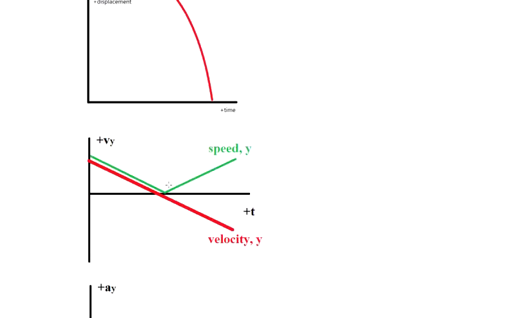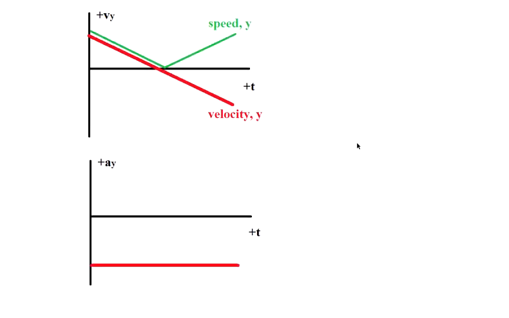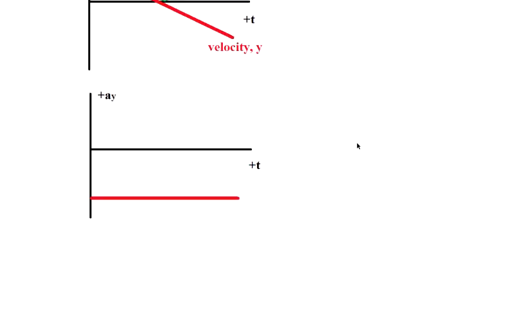You see the velocity versus time graph, it was thrown up initially, so it's positive. And at the very top, the velocity is 0, then it goes down, velocity is negative. Speed is always positive. So when it's thrown up, it slows down, then it reaches the top, the speed is 0, then when it goes down, the speed increases again. Acceleration is 9.81 meters per second down. 9.81 meters per second squared.